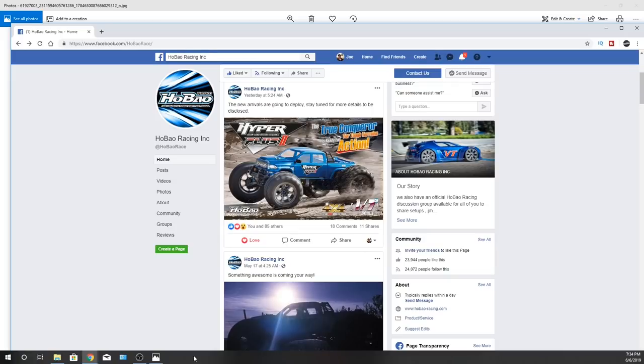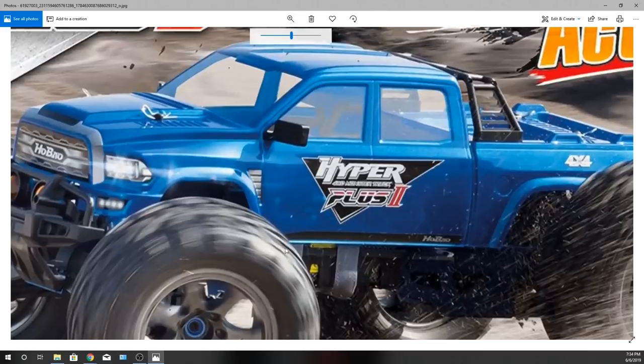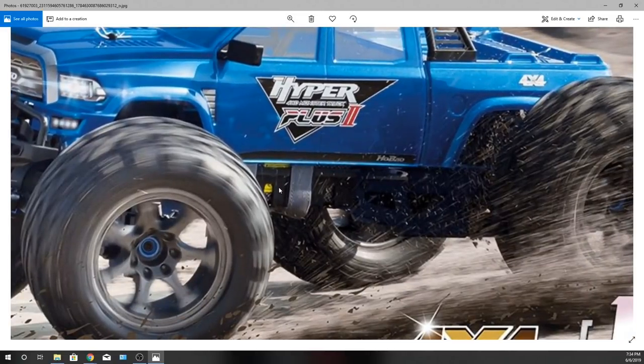Let's jump over to the actual picture here. It looks good — the body top looks like that Dodge Ram again with a nice bumper. I'm guessing this thing's got some LEDs in it, maybe — it's hard to say. I was also trying to zoom in to figure out what batteries they might have in there. There's kind of a caution label here — is this an 8S system or a 6S system?